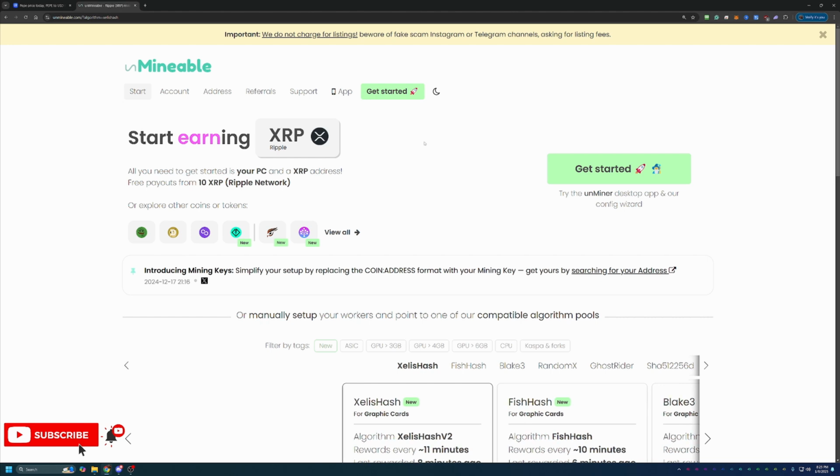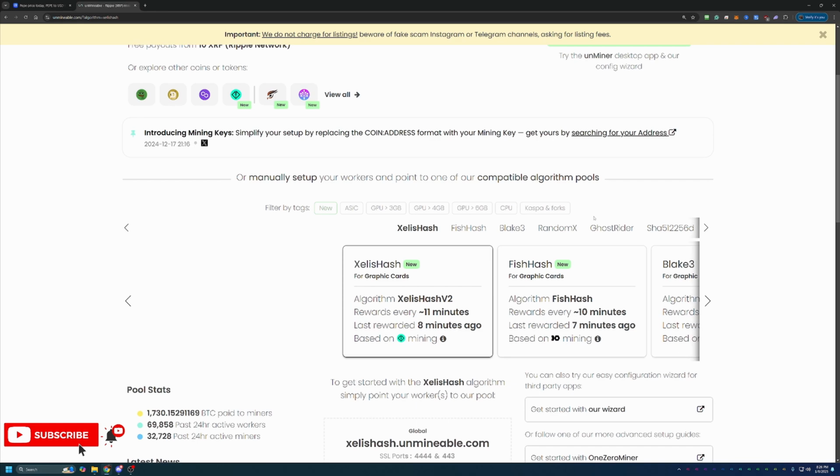It's pretty simple, but what you're basically doing is you're going to pick an algorithm that's profitable for your hardware. In the video, I'm going to use the Kapow algorithm, but I do recommend going out to whattomine.com, enter in your specific hardware, and it'll tell you the best algorithm to use. What they do is they then mine using that algorithm and the coin that is most profitable for that algorithm. So you're not actually mining Pepe, but you will be getting paid out in Pepe. They do the conversion on the back end and send it right to your wallet. So it's pretty cool there.